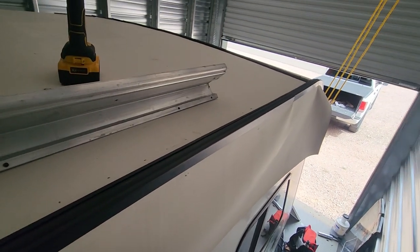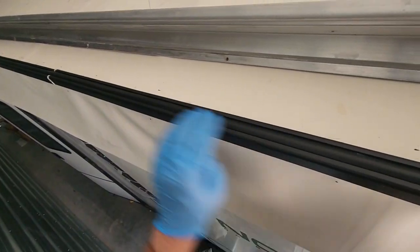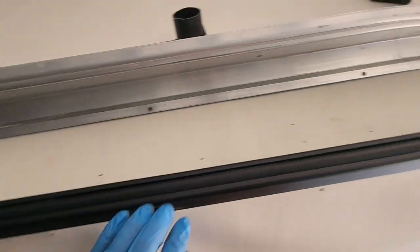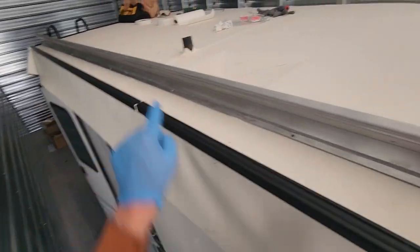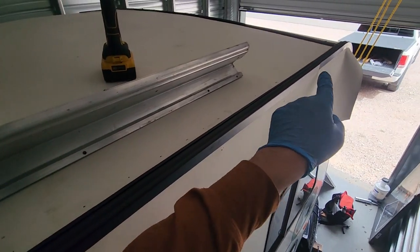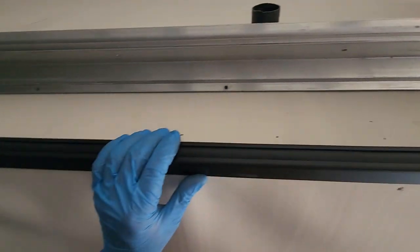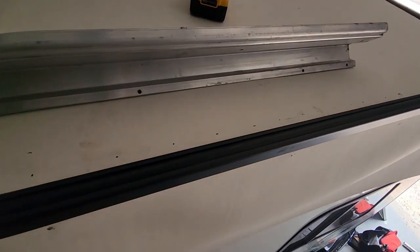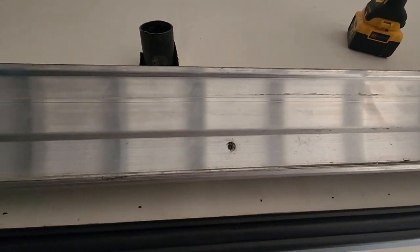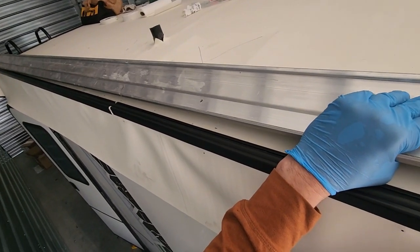I got the vinyl trim cover. I went all the way across. I didn't secure it like it was originally. I think I have enough vinyl trim cover to just do this all in one contiguous length. I didn't see any indication online that that's a bad idea. These things do shrink a little bit, but anyhow, trim cover's on, looks sharp. Next thing to do is the awning on this side.